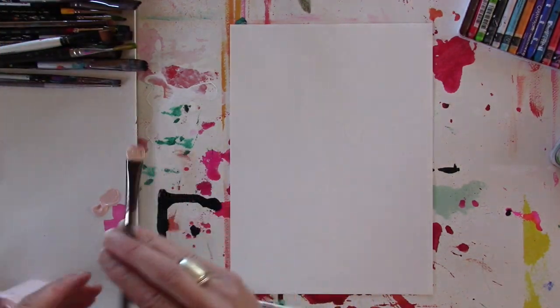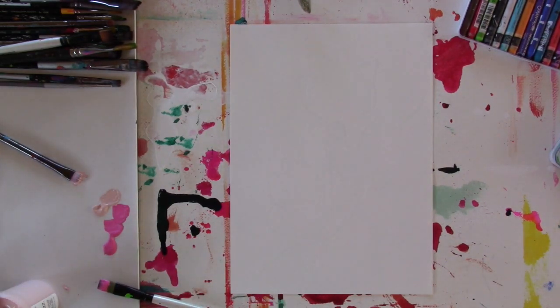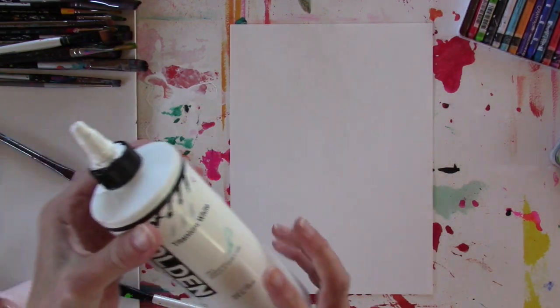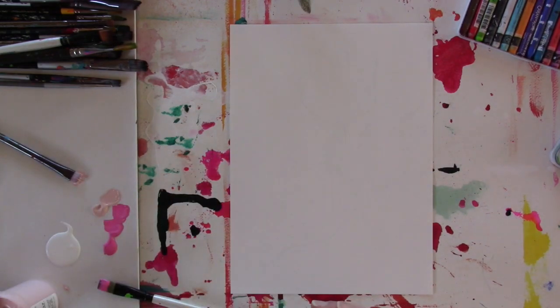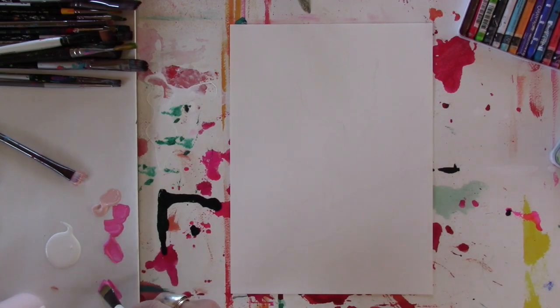Some of those guys over there. And I always have white. I've always got white going on. I use a lot of this titanium high flow. It works great. I use it for mixing and all sorts of stuff. And sometimes I'll just use regular white as well, like the thick.